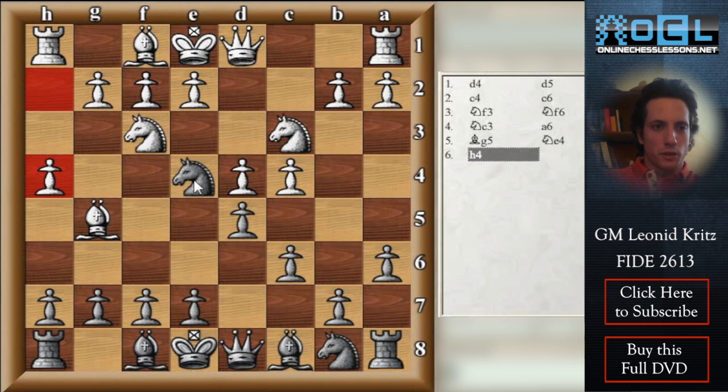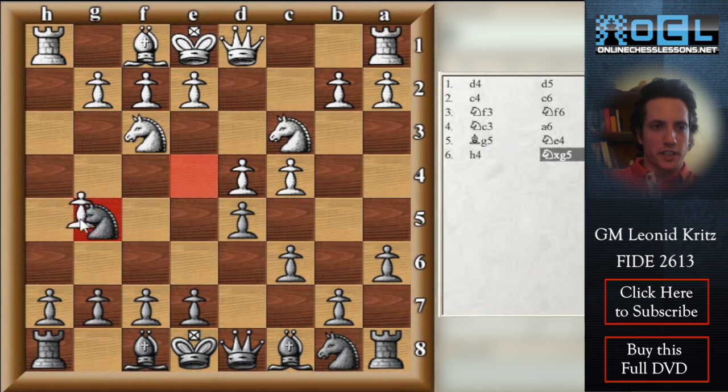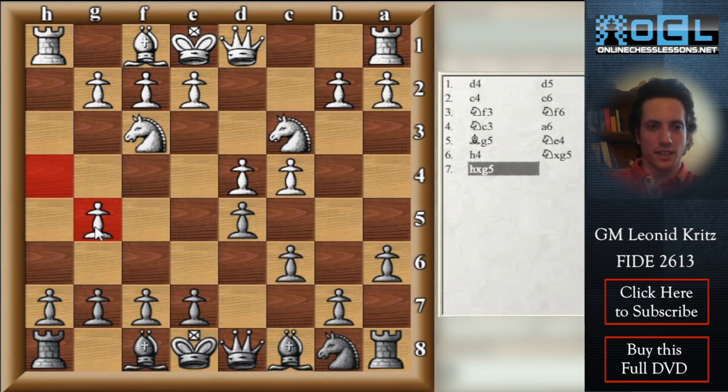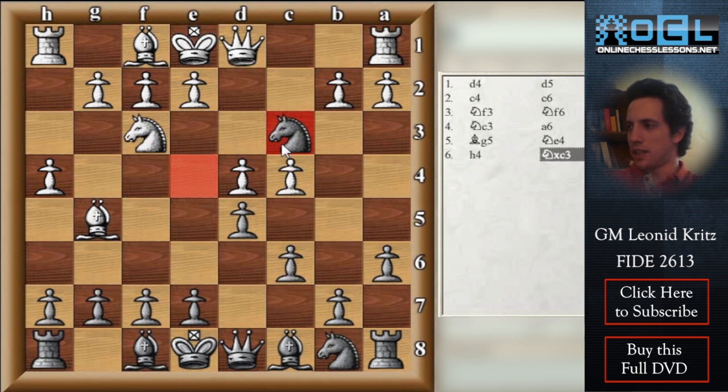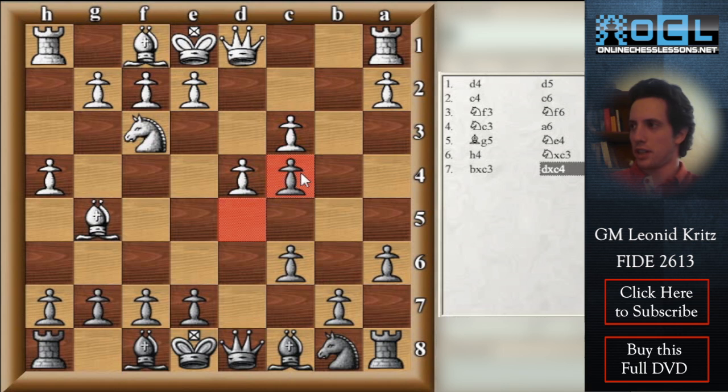Of course we do not want to take the bishop on g5, because after h takes g5 the rook on h1 is already in the game, and white wants to play queen d3 or e3, bishop d3. It's not so good. So instead we take the knight on c3, doubling white pawns, b takes c3, and we take the pawn on c4.